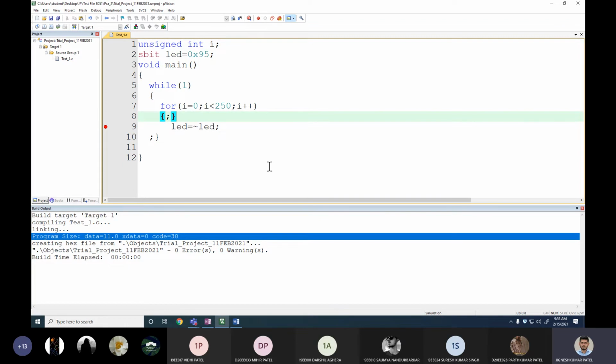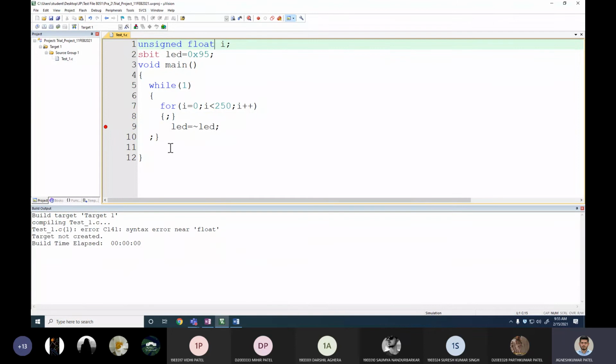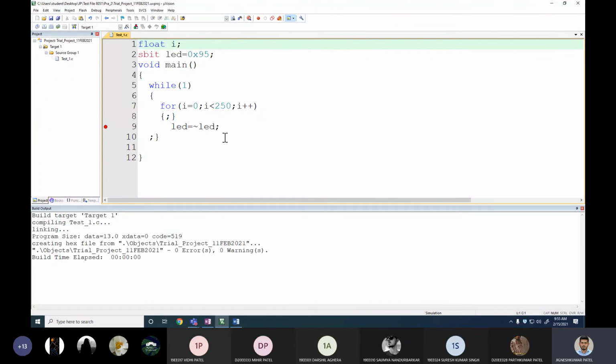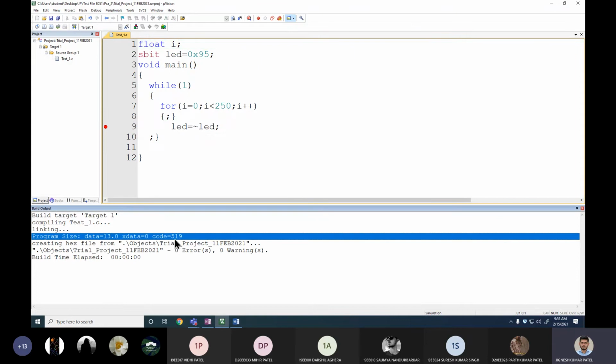Otherwise, I could even go with float. I can do this in float, no issue in that. But I'm not going to use float. Why? Because if I use float, let's check this using float. What happens? Sorry, it should not be like this. It should be like this. See the code size. How much?